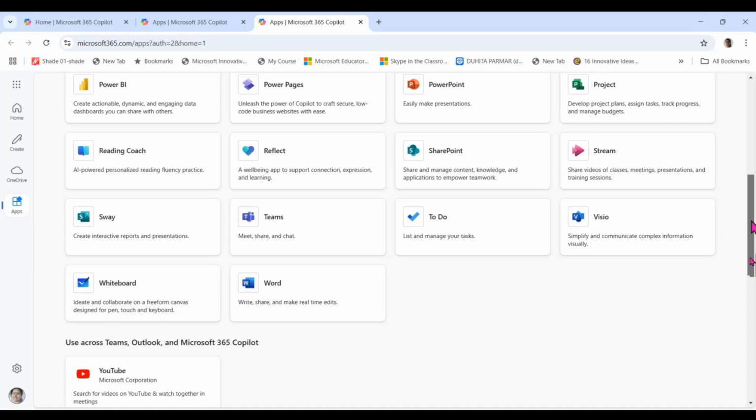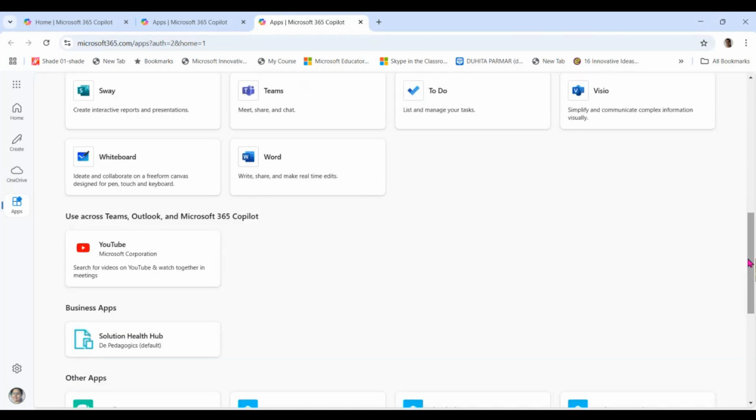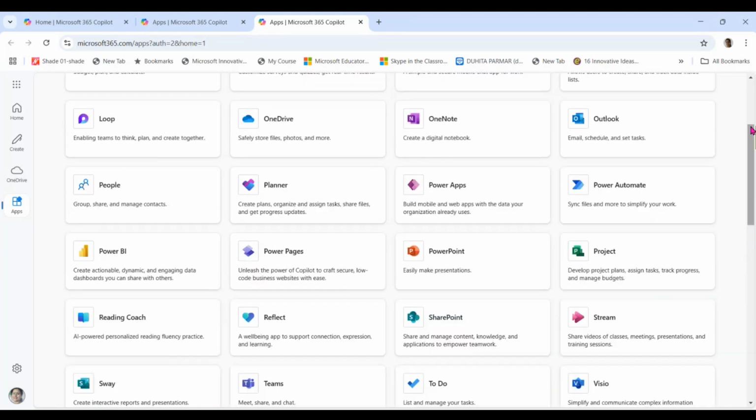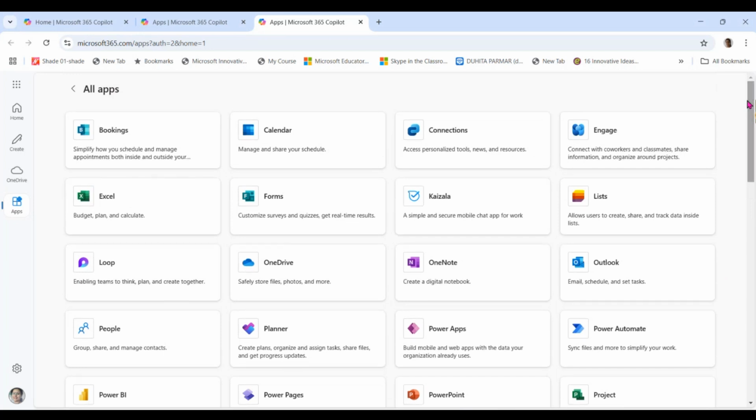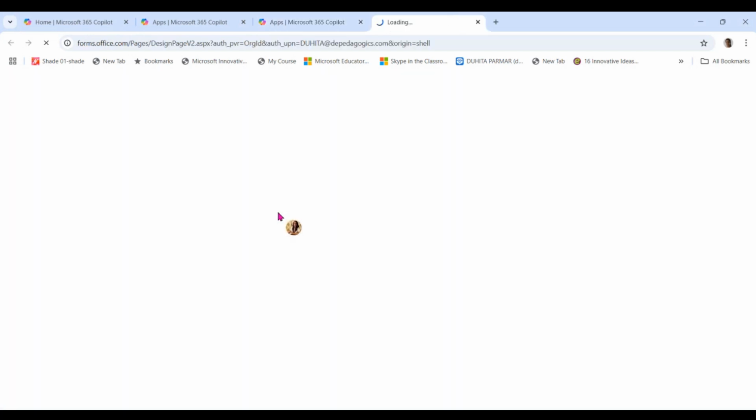And anywhere, if you log in with your school ID, Visual is another one that is new. Here, when you log in, you will see YouTube coming over here because you've already logged in with your school ID. So this is something that I wanted to show you. And also what I'm going to do is I'm going to take you to forms from here. Because I want to share some of the updates on forms. So I'm going to go here and I'll click on forms.